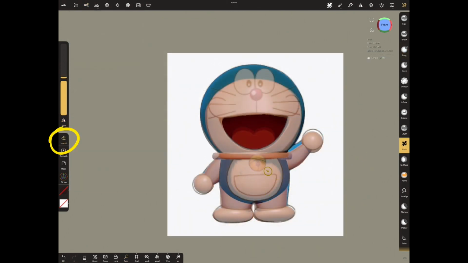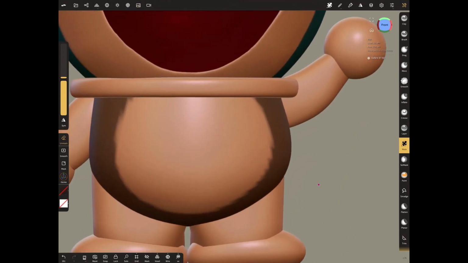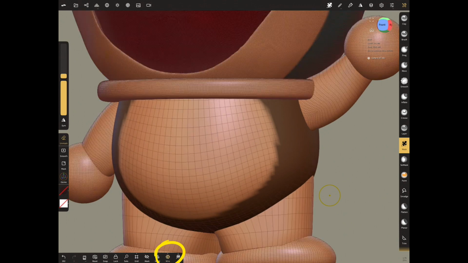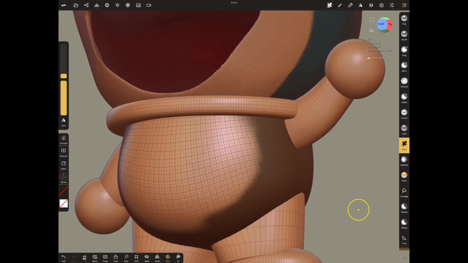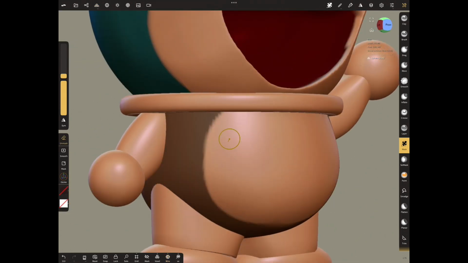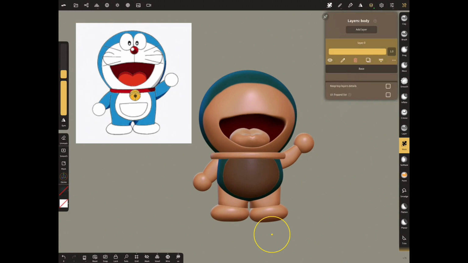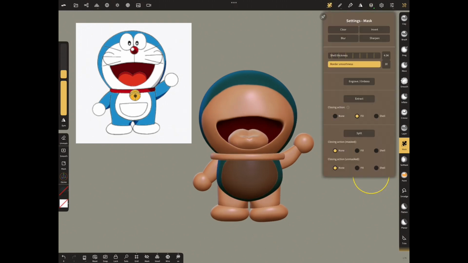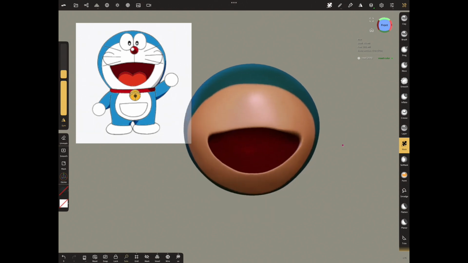Now select mask tool. Tap to screen to mask and unmask the white area of body. But because the body sphere has low resolution, we can see this aliasing. To get rid of it, let's subdivide it once so that we can make a better mask. Now we can make a smoother mask with multi-resolution. Add layer for body, invert the mask and paint to blue. We arrange the body color. Clear the mask. Select head and tap to solo.